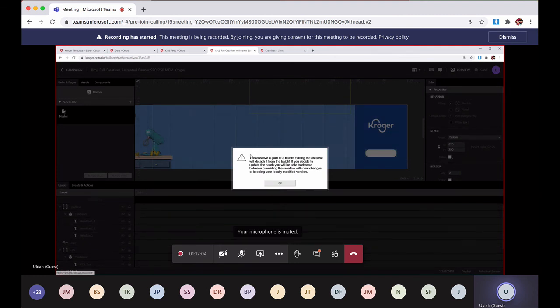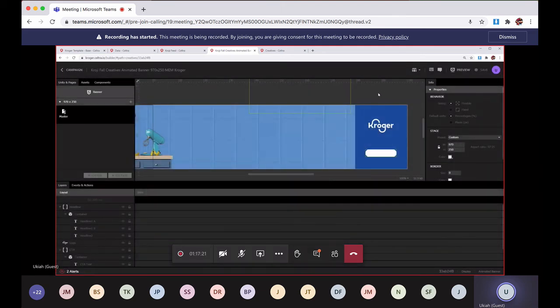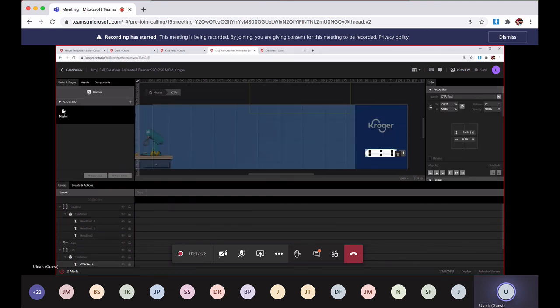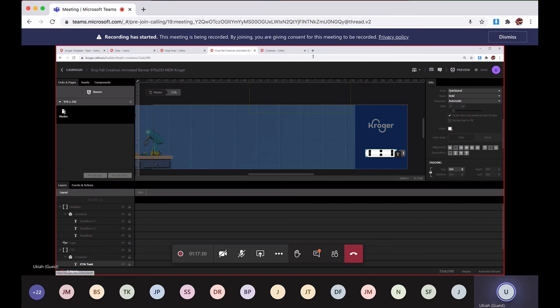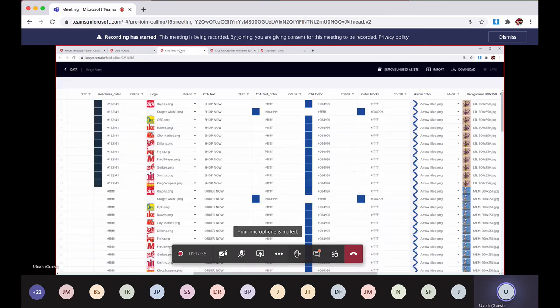And then this is basically just saying, if you make an edit to this individual creative, it's going to break it from the batch. So if you make edits to the batch as a whole, which we'll look at in a second, you can leave this one as is. So your individual edits, maybe you want to make the blocks in here a different color or something, and it's just on this specific one, not for the rest of the batch. You can do that. But for this one, we're just going to check this out. Yep, it's just changed the color. So we'll just make an edit to the feed. See if we can find that.